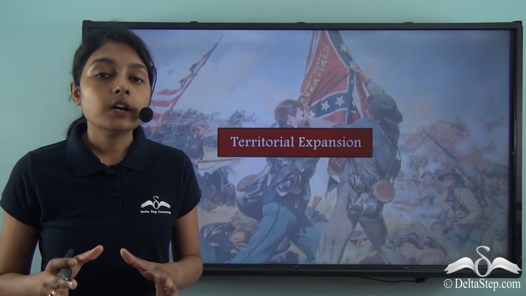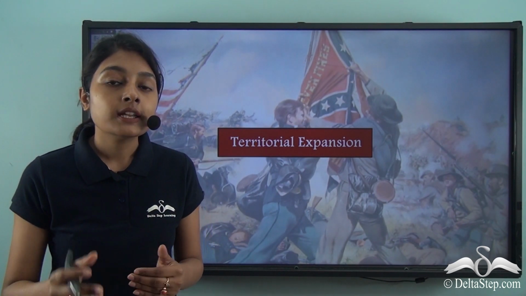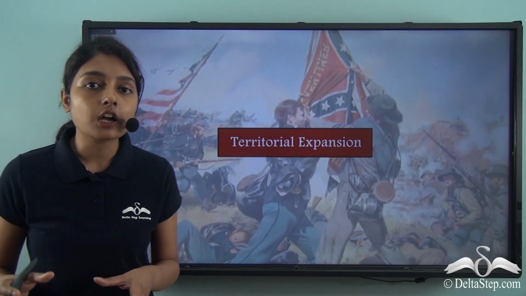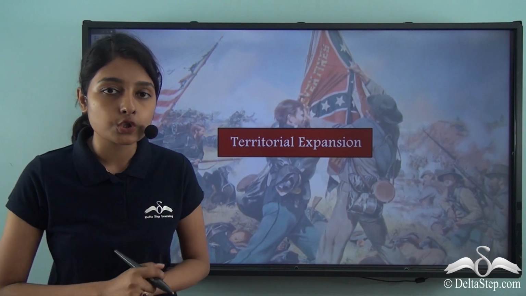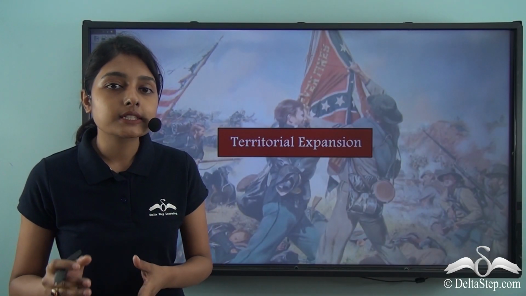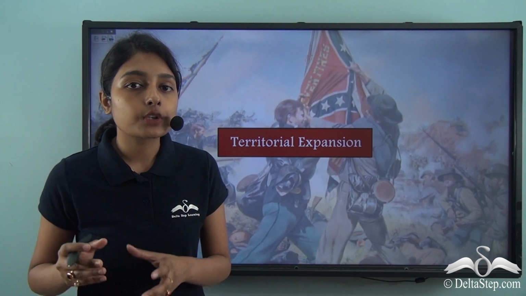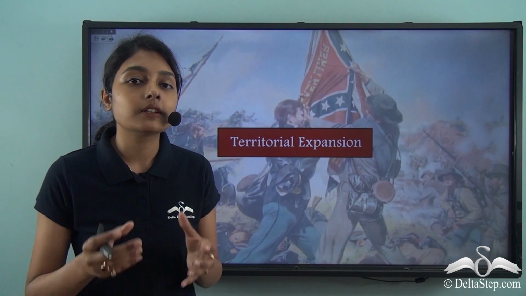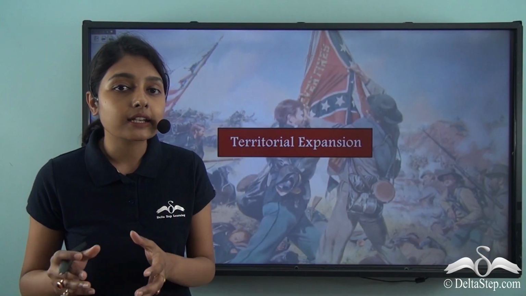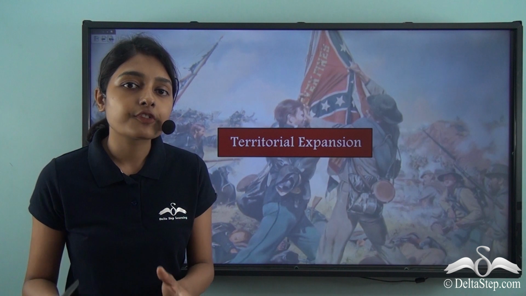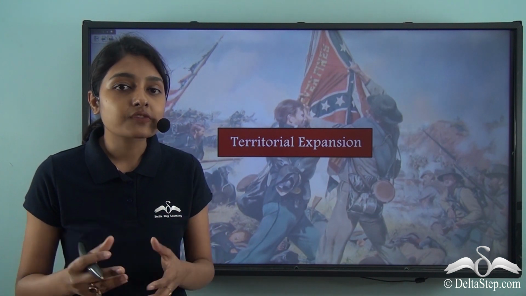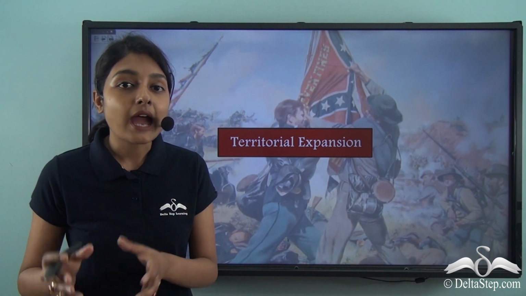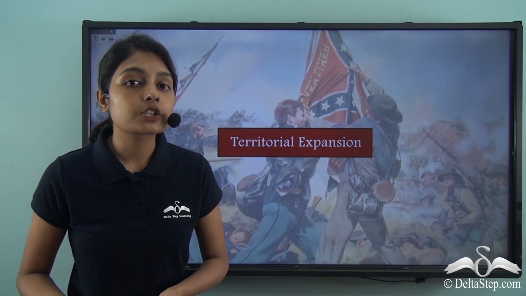Now let us come to a very important discussion on territorial expansion. Territorial expansion happened after America got its independence from British colonial rule. Initially we learnt that Britain had set up 13 colonies in North America, which after America gaining independence became the 13 independent states. But did the United States of America have only 13 states itself? Let us find out how territorial expansion happened towards the west and what were the obvious repercussions of this territorial expansion.